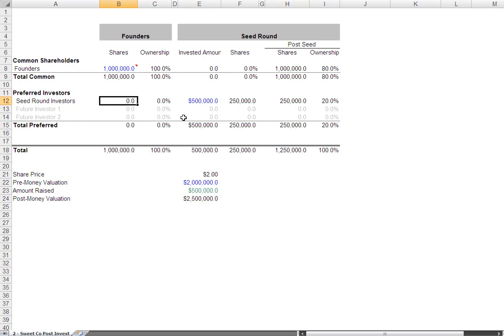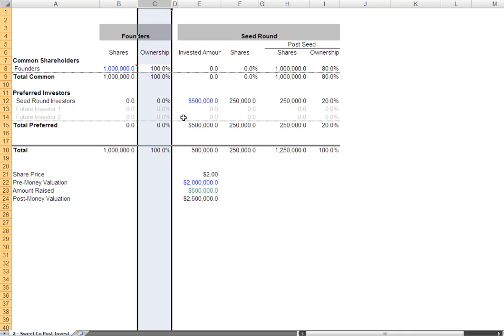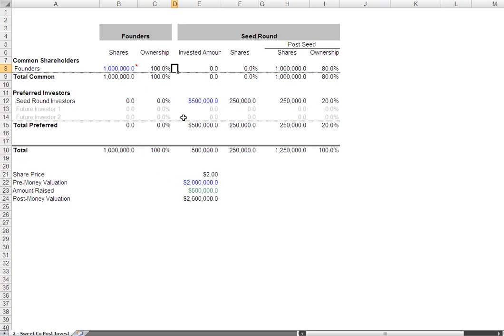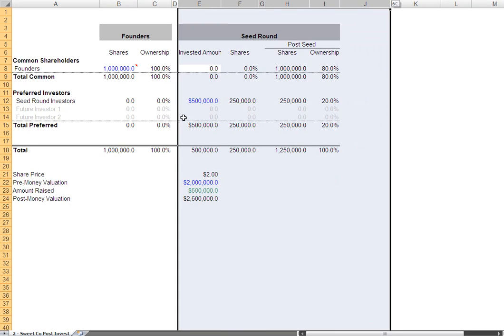Last time we talked about what the cap table of a company looks like right after it was incorporated. In that case, the company had 1 million shares and the founders owned 100%. Now let's imagine that it's a couple months down the line and the founders think that they need to raise venture capital money or angel money. How does that change their ownership? And that can be addressed by looking at a cap table with this ownership section added to it.